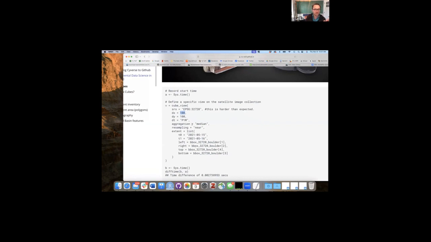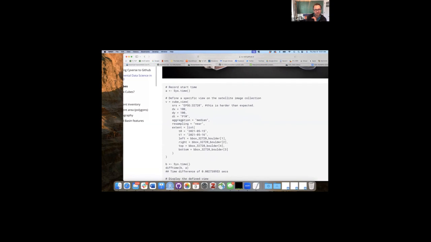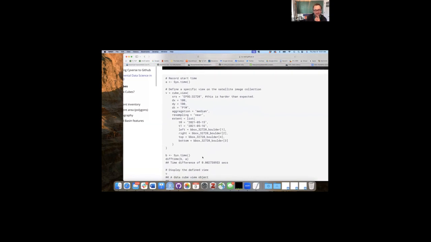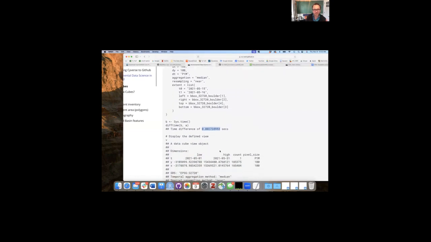This can take a while to set up and can be a little laborious, but once you get it, it's pretty nice because it standardizes all of your outputs. Okay, so this takes a fraction of a second to build because you're not getting any information from the cloud. You're not doing any processing. You're just building your little viewfinder camera.